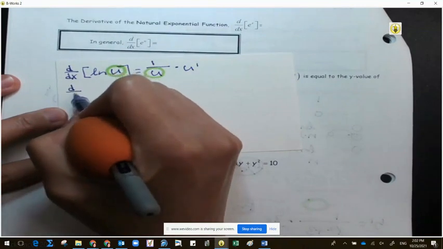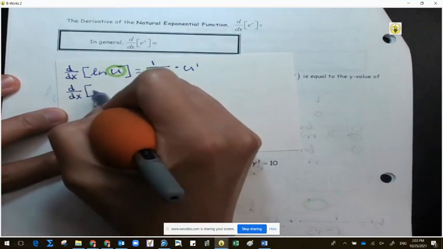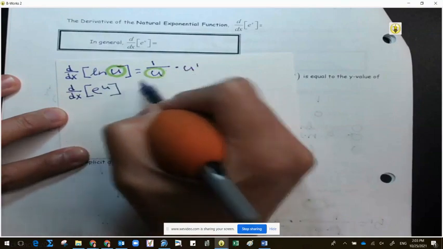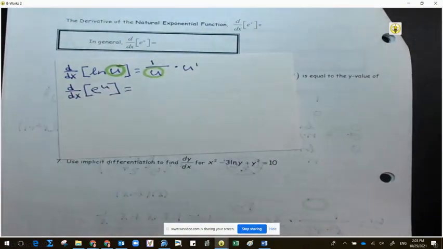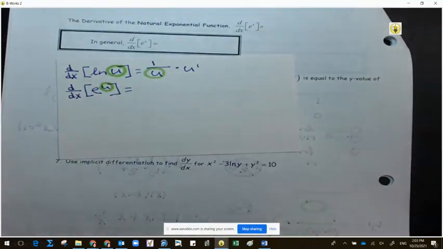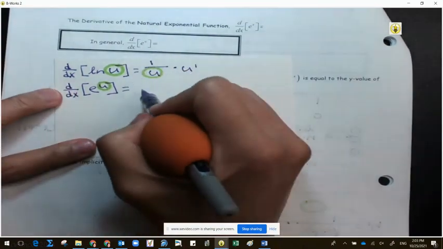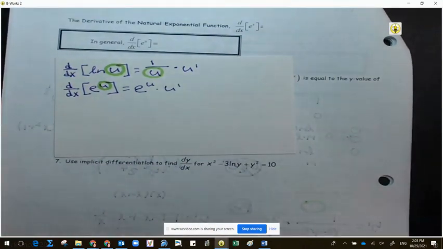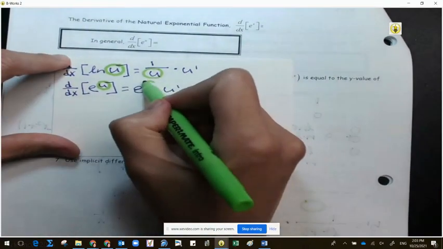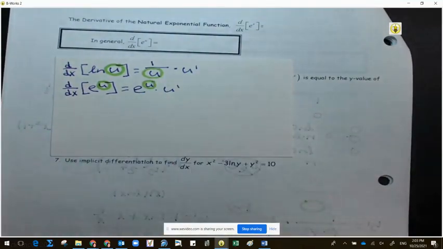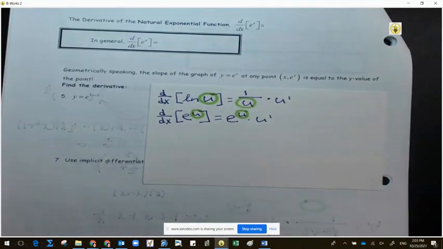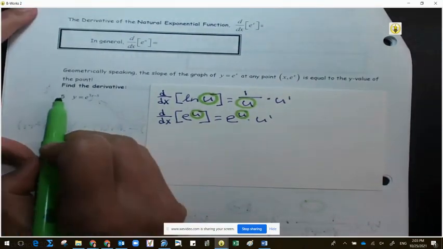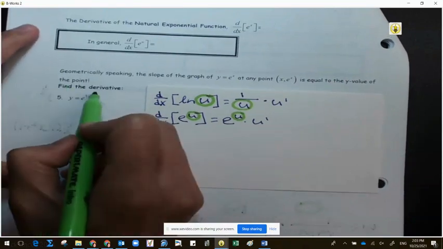Now let's write out the derivative of e to the power of u. And again, as a good habit, I want you to circle that exponent. Oh, where's my color? Here it is. And the derivative of e to the power of that component is that in itself, and then our chain rule. And our chain rule is going to apply the derivative of the power. So we haven't done one like this. If it's a little confusing, it's okay. So here I go. Let's go ahead and circle our exponent on number 5.